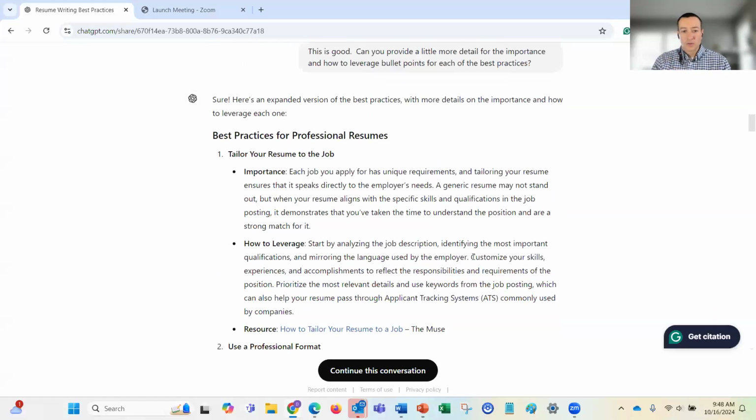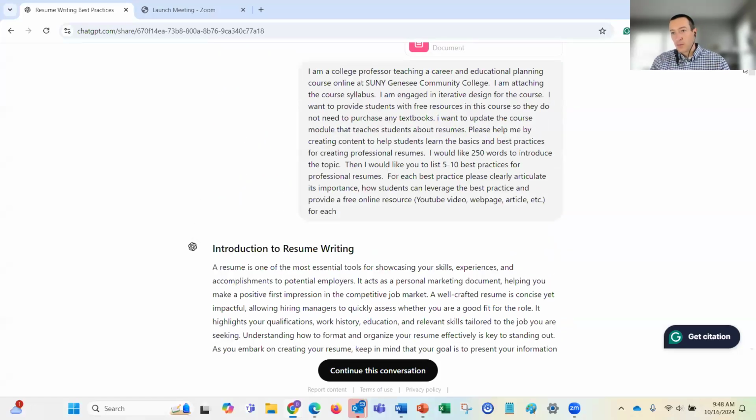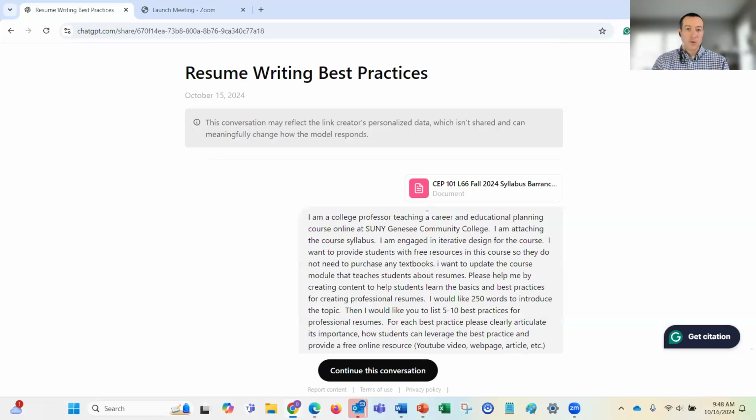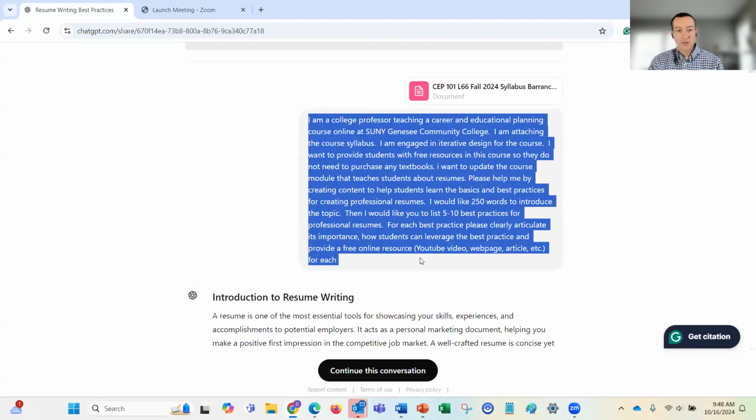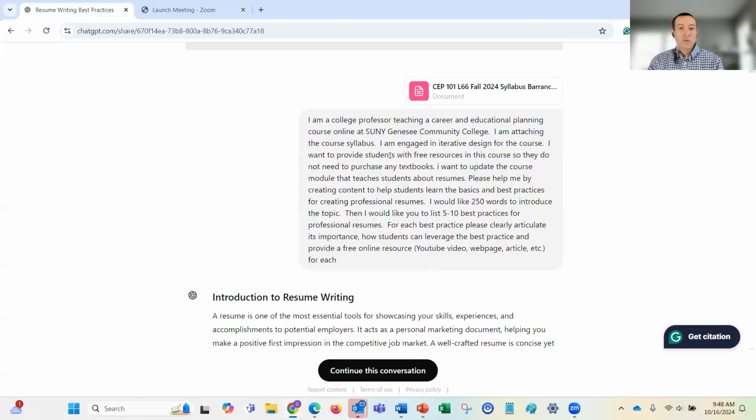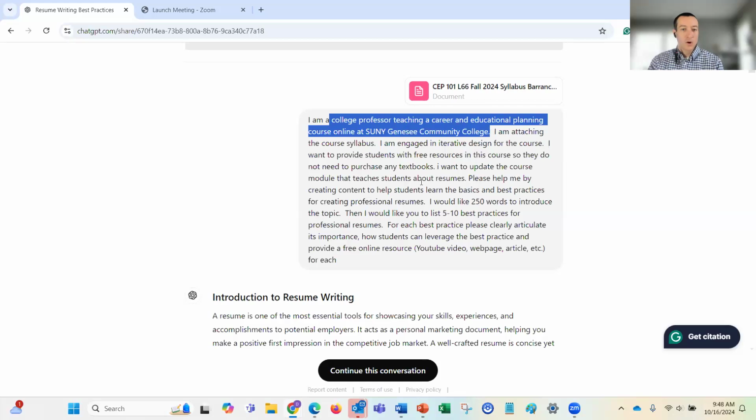a career and educational planning course. So this is just an example of a conversation that you might have, based on what you're using and what you're trying to accomplish, with some of these techniques and ideas that I mentioned throughout the presentation. So, what I did here is that idea again of prompt engineering. This is my initial prompt, where I'm being very specific. I'm explaining what I am, what the course is, and where I teach it.